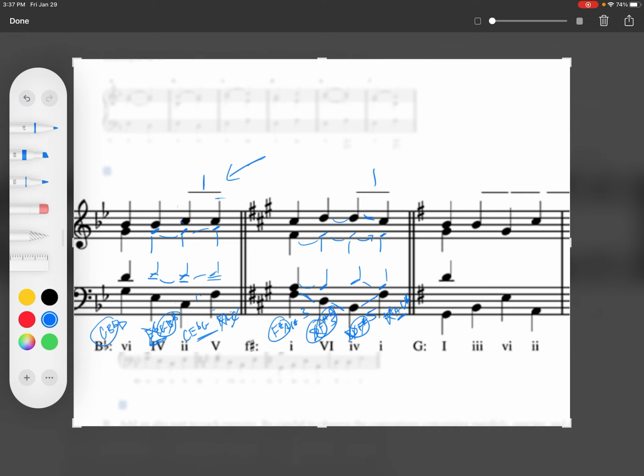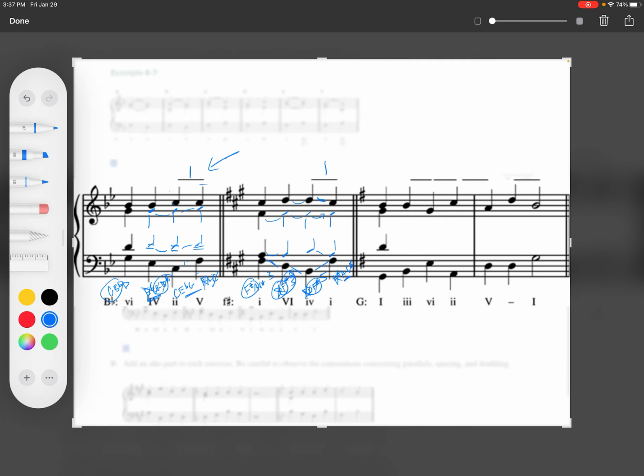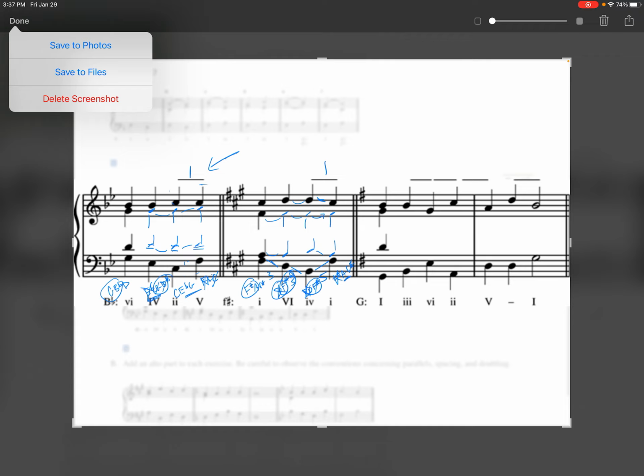And that sounds like this. And it might be nice to listen through to all of the voices as you play this too. Ooh, kind of a boring alto line there. Nice tenor line. The bass line, of course, for all of these is going to be a little leapy because we're dealing in root position.